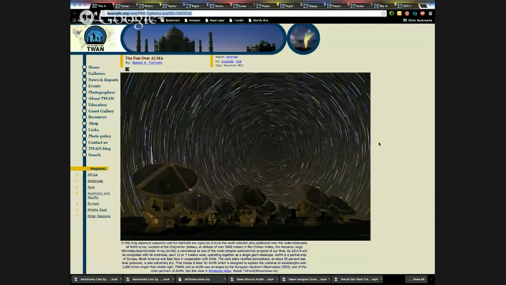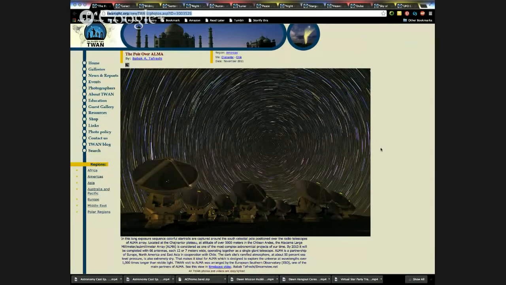But, you know, this image is one of my favorites, too, because of the location. It's not easy to get this picture. You definitely know that these antennas, the dishes, are moving very fast. So they're not going to last very long fixed at one direction. And in order to get a long exposure star trail, you need like 1 hour of fixed pointing of the dishes, and it was a very good occasion that I captured this. In fact, there's only one good star trail image of ALMA at the moment because of this issue.